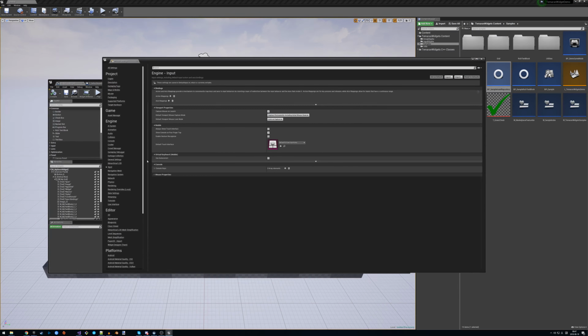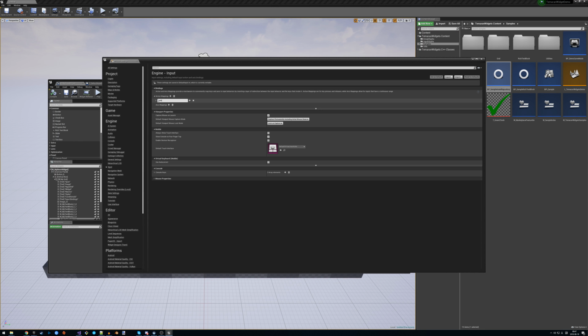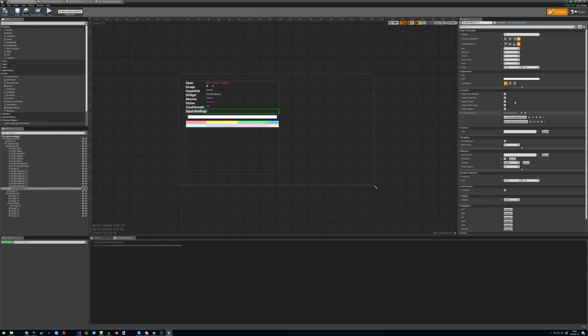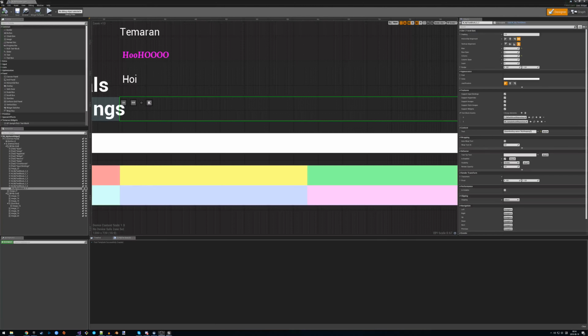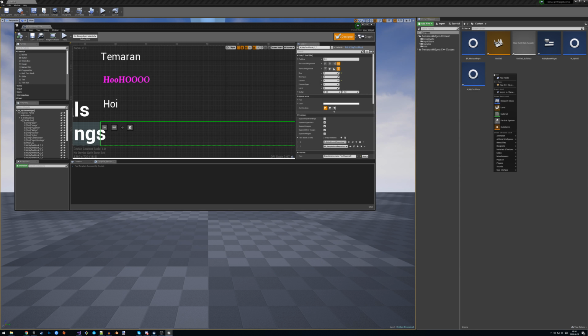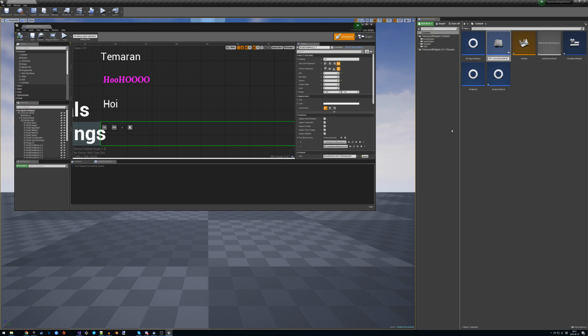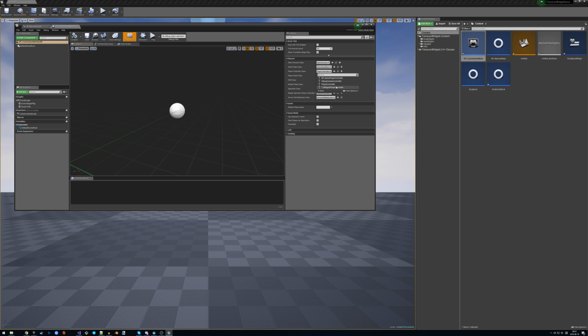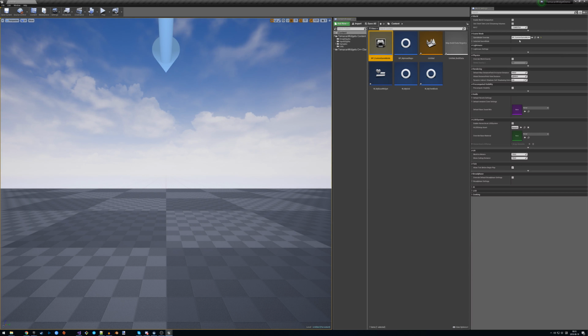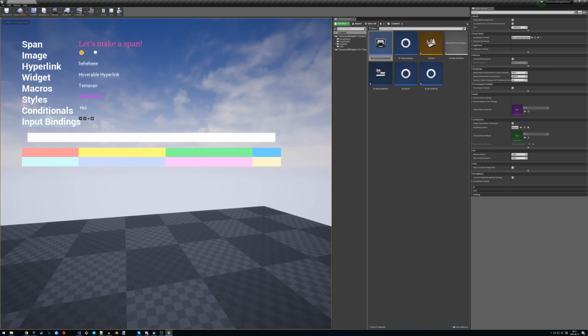The text block also supports in-text button prompts that are generated directly from the game's input bindings. This ensures that they update properly even if the player rebinds them. While you can do this simply with text, it can also look a lot nicer if you use input glyphs instead. To make this easy and straightforward, the Temaran rich text block lets you reference an input binding by name using the input binding decorator, and the text block will expand this into device-appropriate input glyphs for you. This means that the glyph display will change to keyboard and mouse bindings if they were last used, and gamepad glyphs if a gamepad button was pushed last.